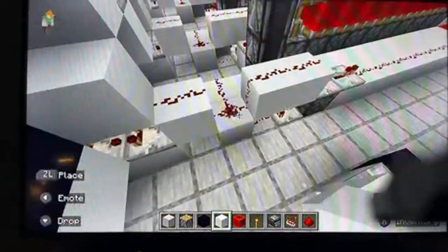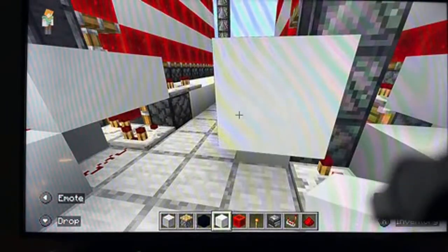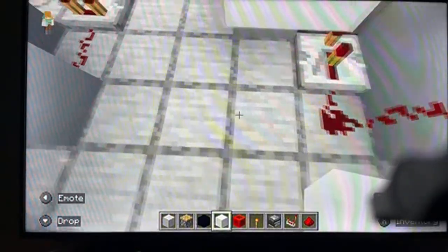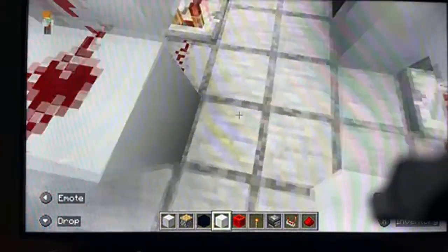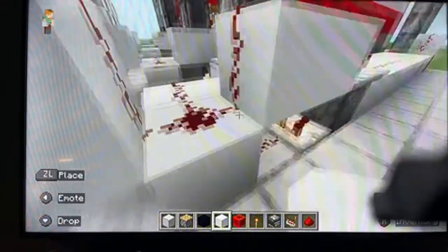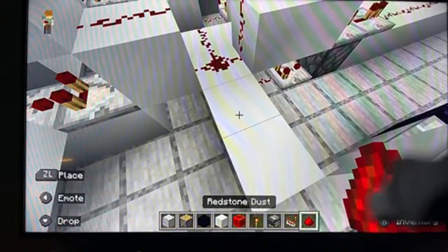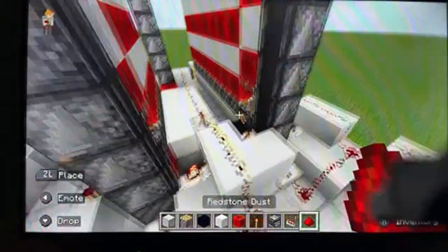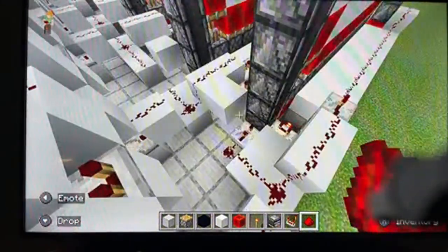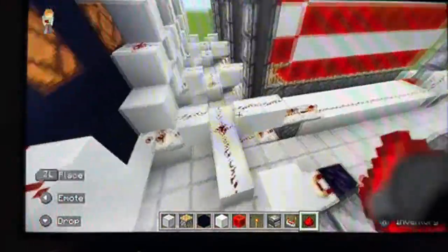Now for the ones between the colons, you're basically going to come out one block from below this block, go out one block and to the left by two. And right where my cursor is right now, you're going to extend from this one right here out by two to the right. And just place redstone dust there for now. Now the reason I'm not placing another torch on here right now is because it will just trigger the output, which we do not want to do right now.